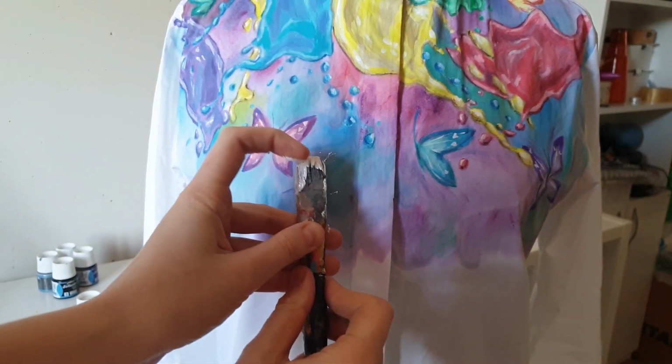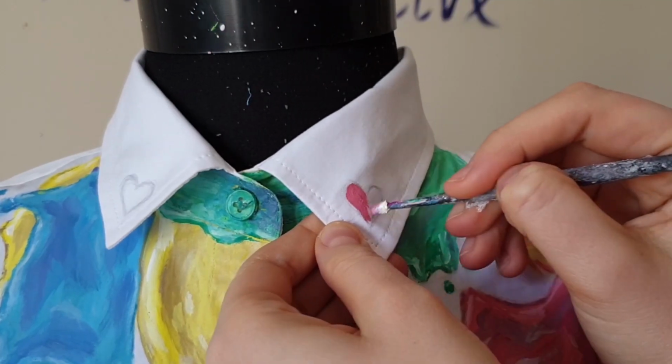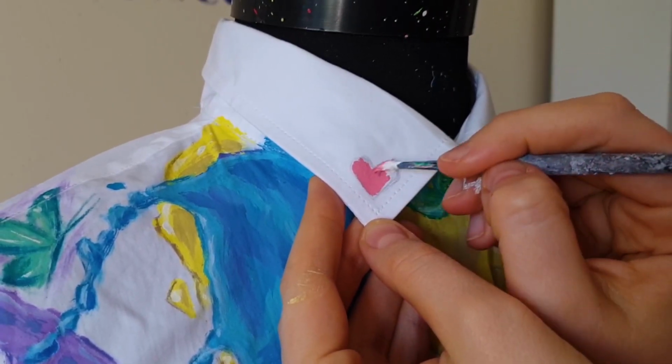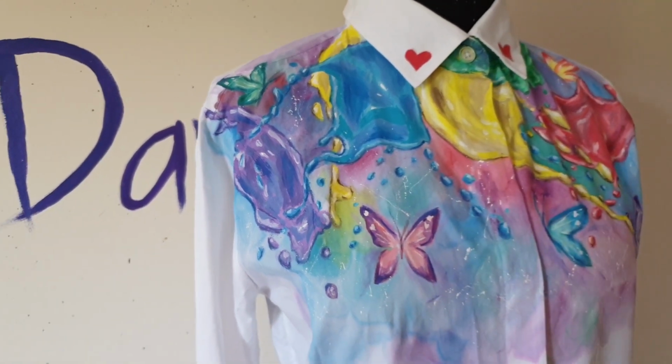I splatter white paint to add a bit more magic to the design. And the small details on color. And painting is finished!